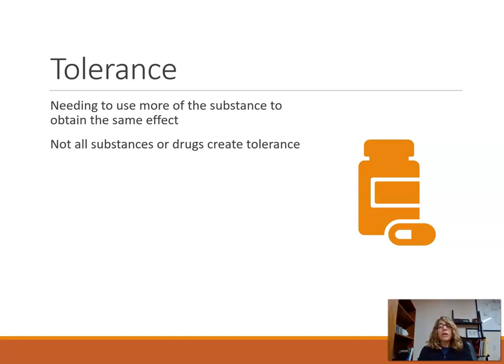Now, not all substances or drugs create tolerance. What might not create tolerance? Some drugs create less tolerance, and I'm thinking of things like Benadryl or Tylenol. Maybe there's some, I actually don't know too much. But when we're talking about some drugs like opiates and stimulants, typically we see that the person builds up tolerance, and it can be pretty quick. That means you're going to need to use more and more of the substance to obtain the same original effect that it had on you.